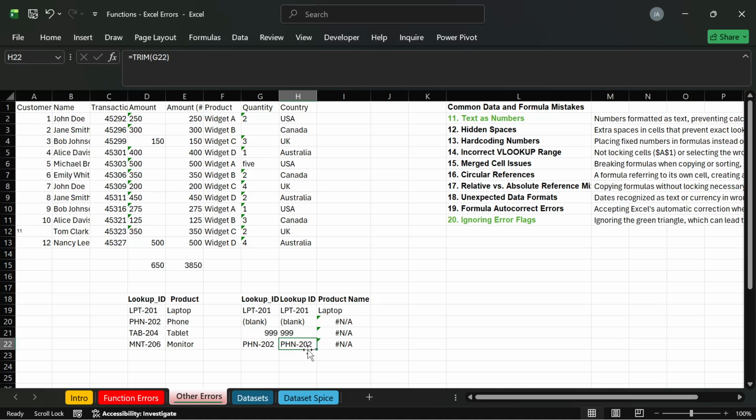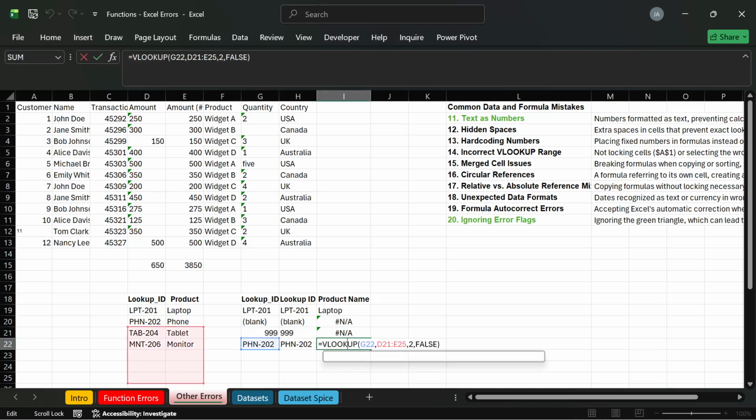That is supposed to be clean. I'm not sure why that is not happening. If I clean it myself, I take out the extra space from this place. PHN 202. Oh, okay. That's not the space error. So I'll leave back the space there.